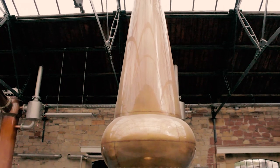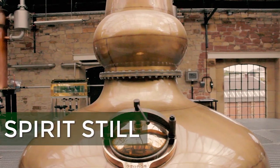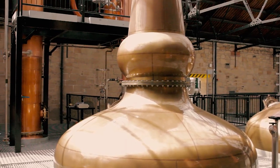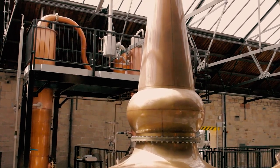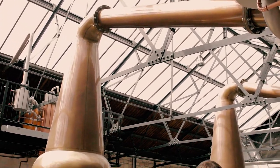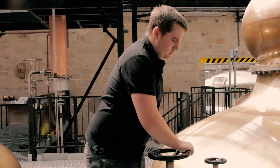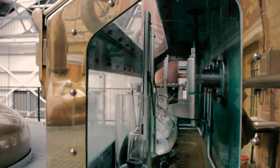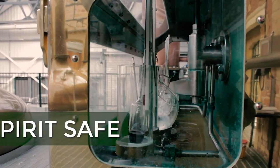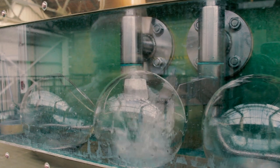We've finished the mash, finished the first distillation in the wash stills, and now the Low Wines will be filled into two 7,500-liter spirit stills. You'll notice a bump or onion on these stills — what we're seeking here is high levels of reflux and high levels of copper contact. Again, we have a steep downward-sloping line arm indicating that we're after the lower alcohols. That's Finley, one of the members of staff. We set off the spirit stills aiming for an average cut of 71.2% ABV, and assuming we've got the yields right in the mash house, we're extracting between 2,000 and 2,100 liters of pure alcohol from each mash.